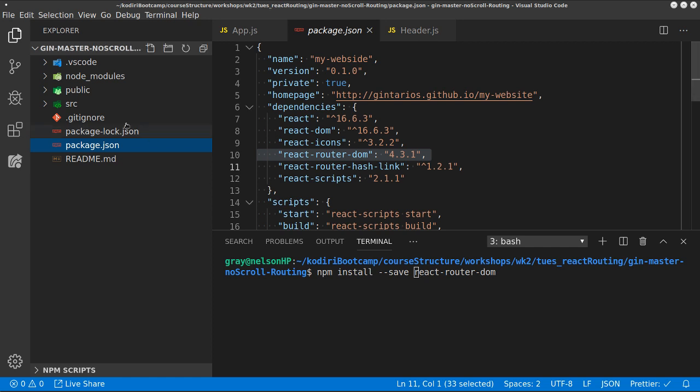Not inside the source, but one level up from the source, the root of your project, the one that contains the node modules, the public folder, all of those. So that would just be /Codeflix if you were working on Codeflix. Run that command there, and if you do not see it inside of the dependencies after running that command, just add the --save to make that line appear there.